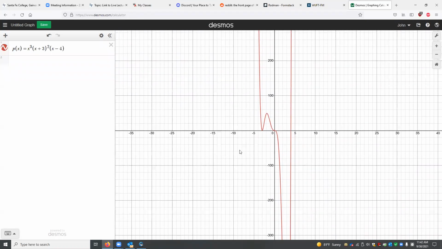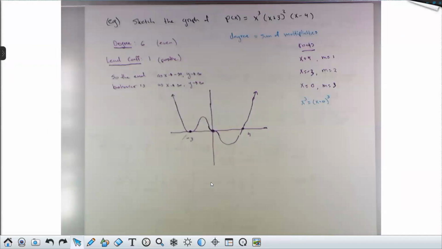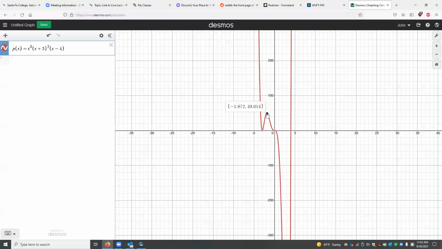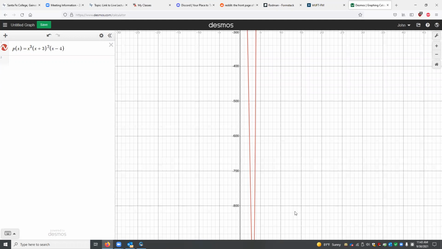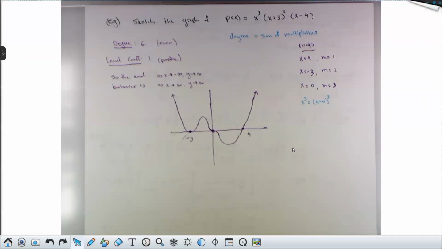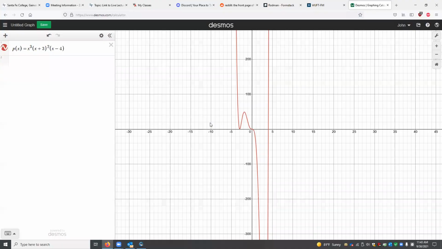All right. So you see here, that shape, our shape, that shape, our shape, that shape, our shape. We nailed it. Like I said, I don't know how tall this hill is. I don't know how deep this valley is. Turns out this valley is super duper deep. This hill is not super duper tall. The hill is going up to a height of 50-ish, and the valley is going way down there, like negative thousands. But this is a really good picture, right? And in particular, it has the right number of mins and maxes. I've got 1, 2 mins, and 1 max.